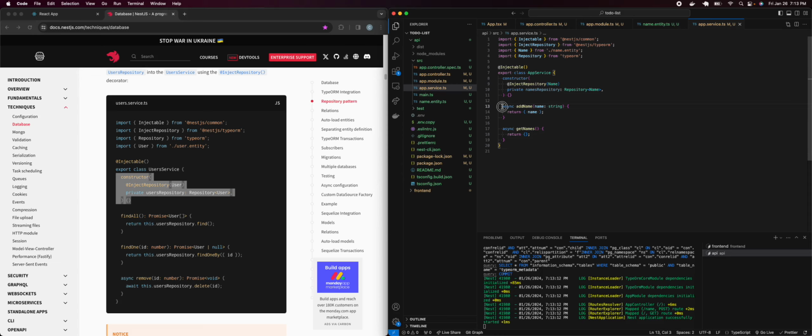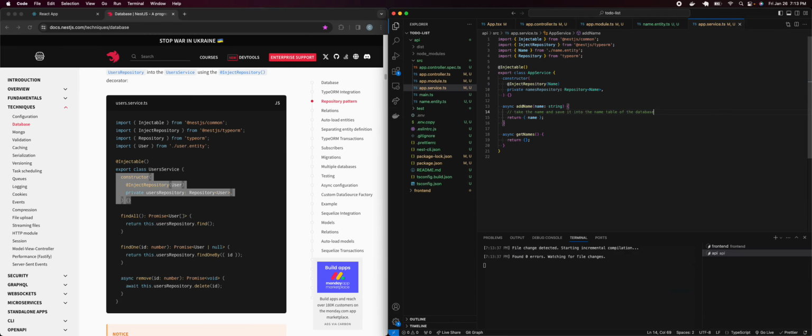All right, so now we have our add name column. All we were doing before was just returning the name. But now what we want to do is take the name and save it into the name table of the database.